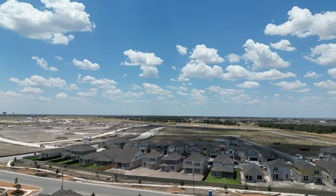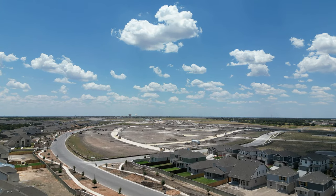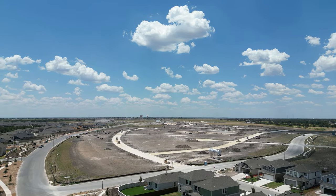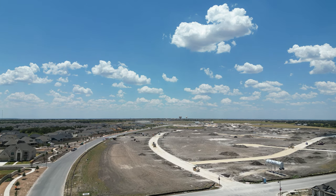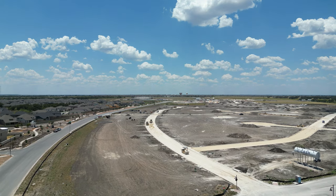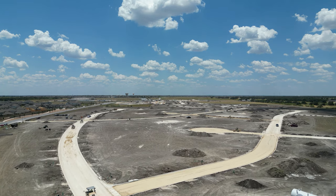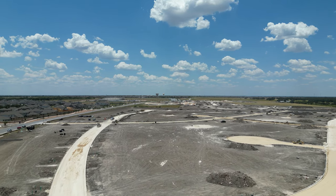If you're interested in building this plan or similar plans, here's a look at the lots available in Santa Rita Ranch. We're in a section called the Homestead section. You can see in the distance the big white building that's Santa Rita Middle School. Across from that is the new elementary school. Right next to the new elementary is going to be that eight-acre amenity center with three pools and pickleball courts. I love this new section of Santa Rita — there's lots of opportunity, and they are paving roads as we speak for new opportunities to build your dream home.